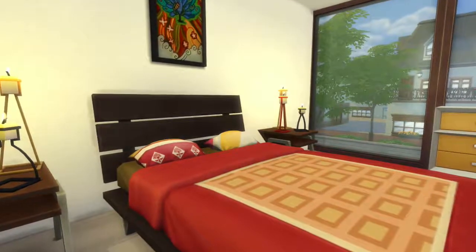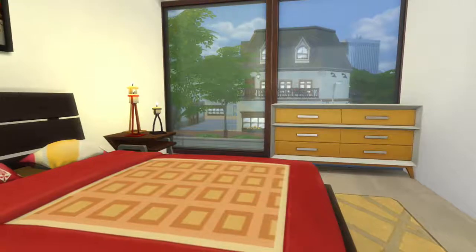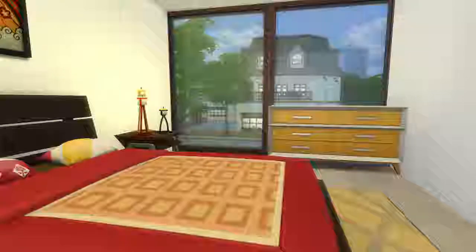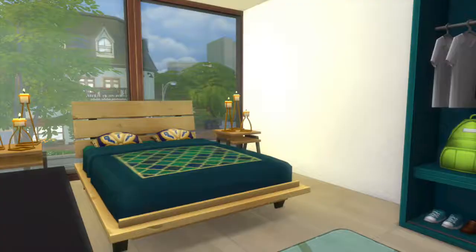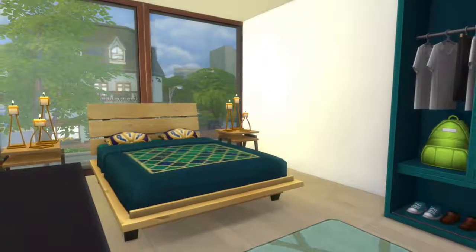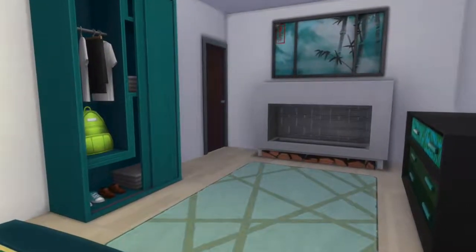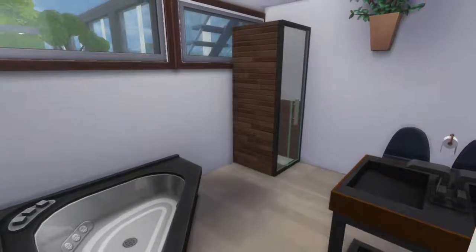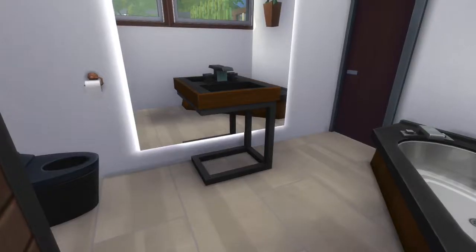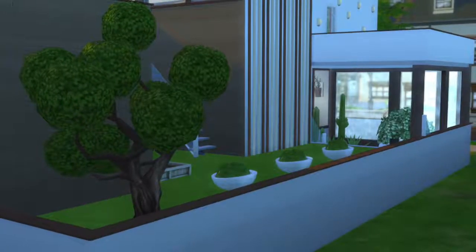This is the first bedroom. Imagine having those massive windows in your bedroom. It'd be amazing. The second bedroom. And then the bathroom area. So that's the whole of the inside of the house, and then onto the outside of the house.